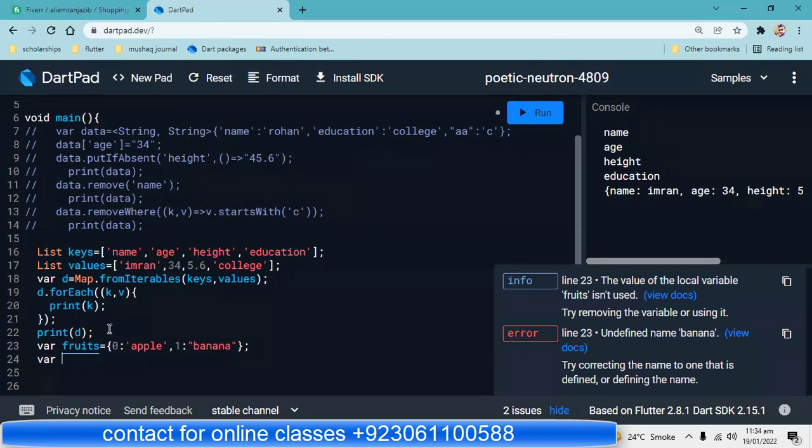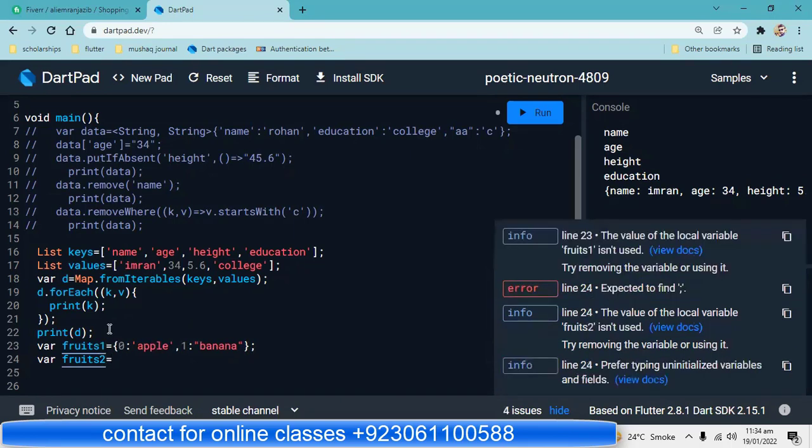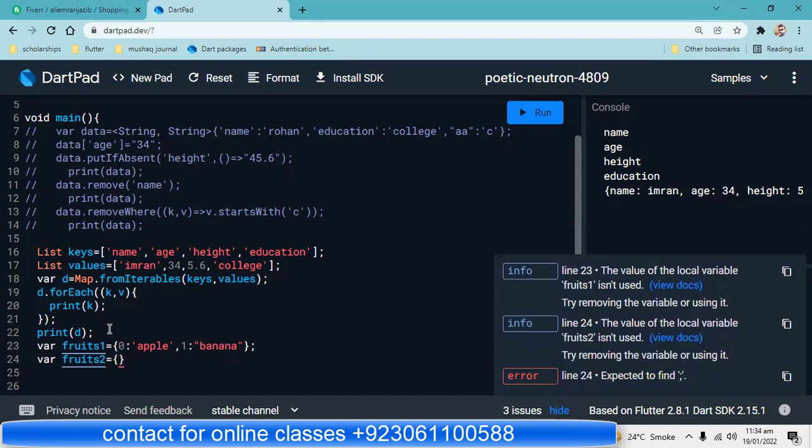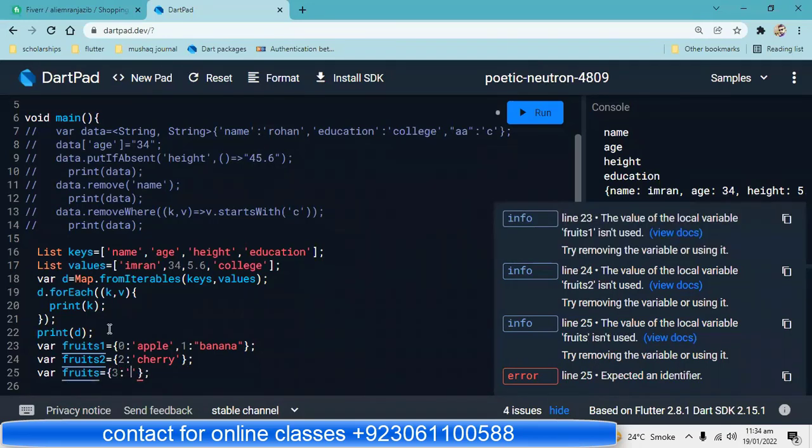Then I will make fruits two, at two it could be cherry. And now I'm putting another fruits, fruits three, at three it could be mango.